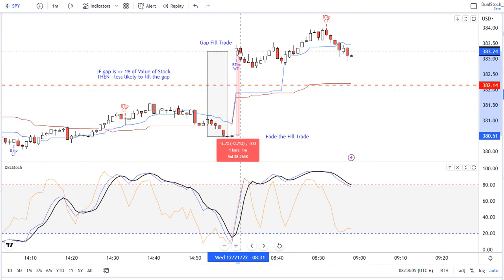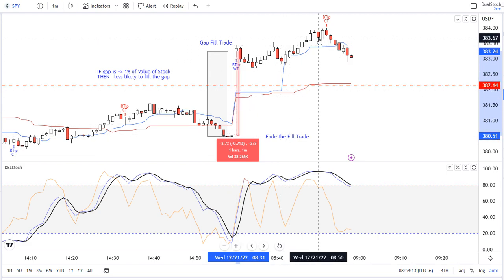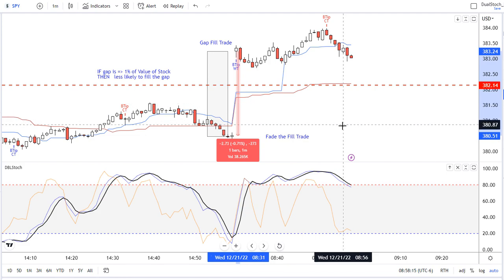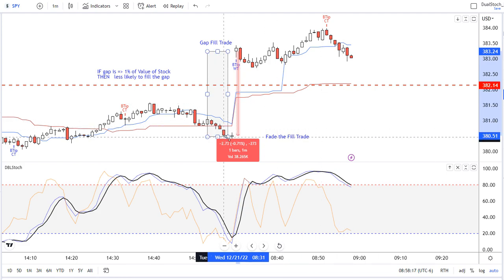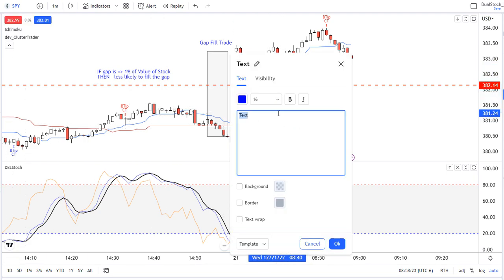This gapped up. The open is higher than the prior day's close. This is a gap up. So in order to fill the gap, the market would have to sell off and come down to at or near this area. Then we would call that a gap fill. And technically, most people say the gap is filled when we've filled 90% of the gap.